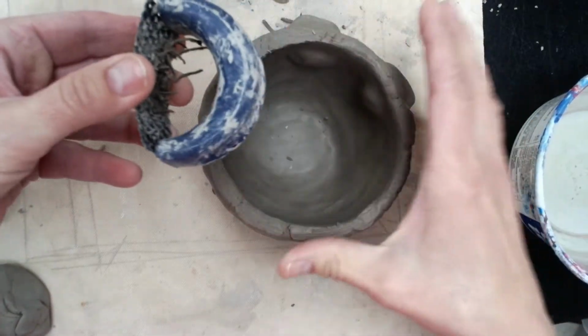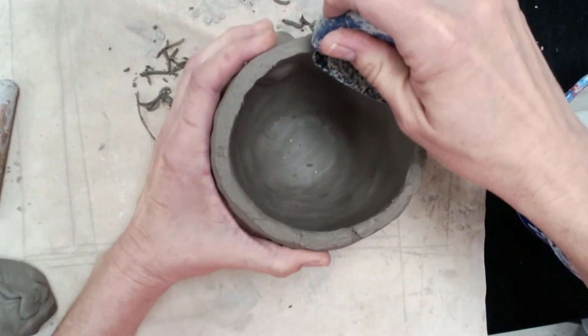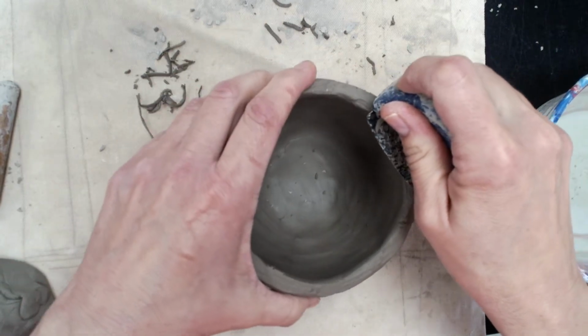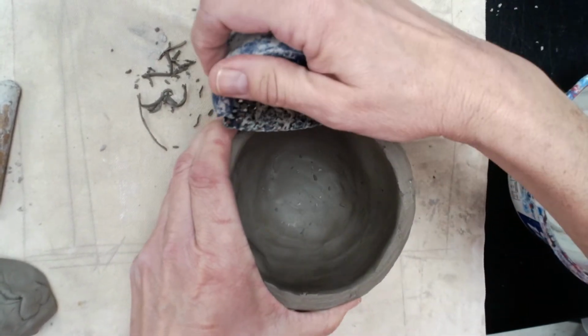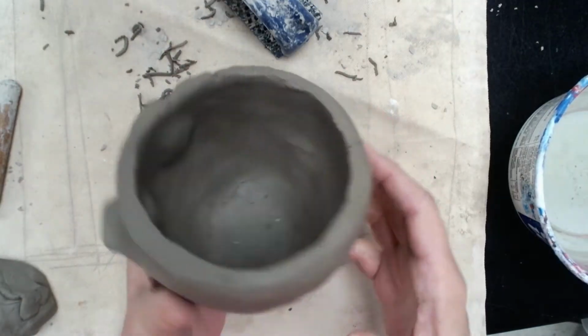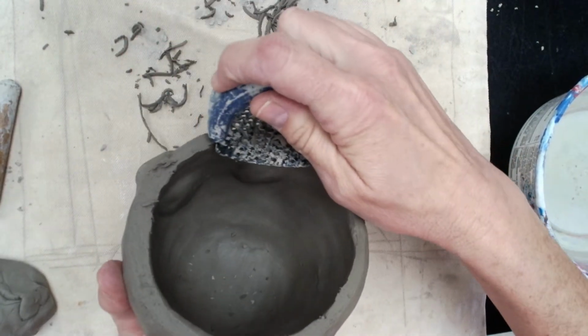can you see that there's like little pieces of cheese, but they're not cheese, they're actually clay. Okay, so I'm just gonna rotate and rotate and rotate. I love this tool because this can get the top of your pot super even and without hardly any work. The other thing I like to do, so you can see that I just evened off the top just with the drywall scraper, so I just took it and scraped off the top.